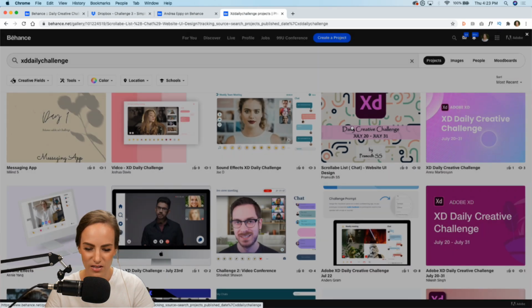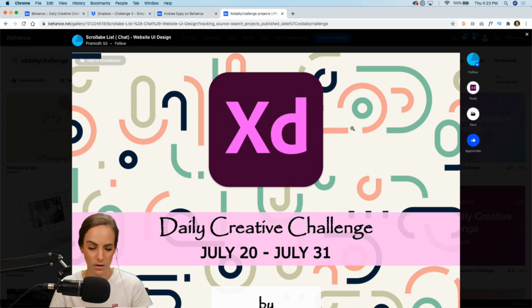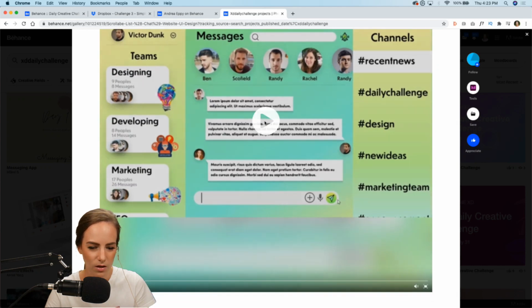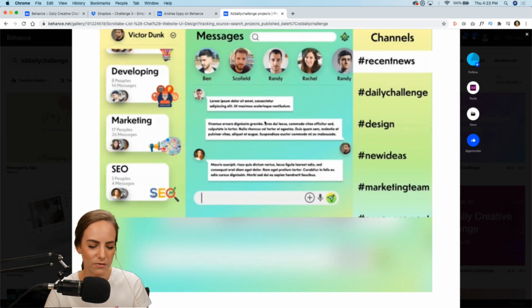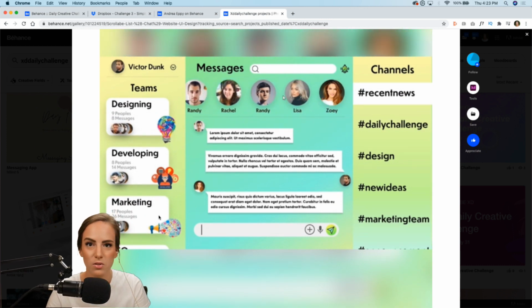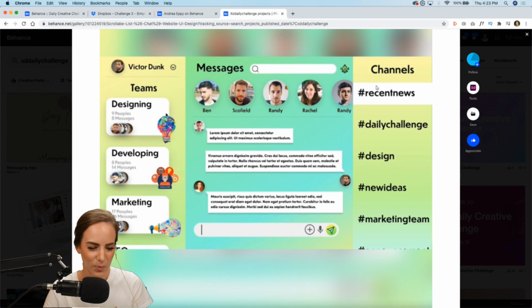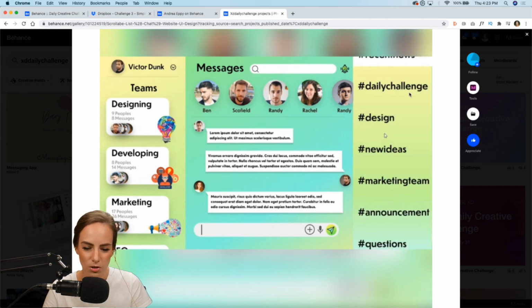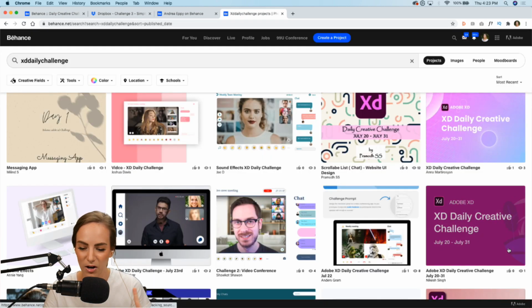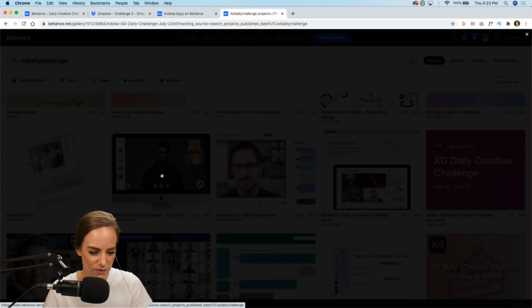Let's look at this one. All right, this one is by Pramod, I believe. Let's take a look. Oh, I did see this one in Discord. I already gave some feedback on this one in Discord. This was scroll groups. Whoops. Oh boy, I just hit my camera with my foot. Scroll groups, horizontal right here and vertical. Very nice. Check it out if you guys haven't tried the scroll groups. Let's see if this one has a prototype.